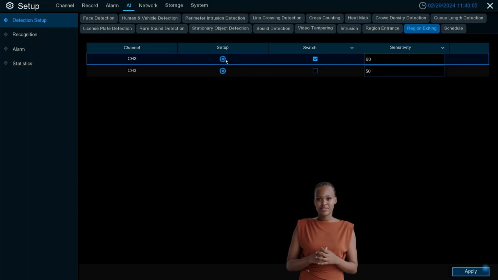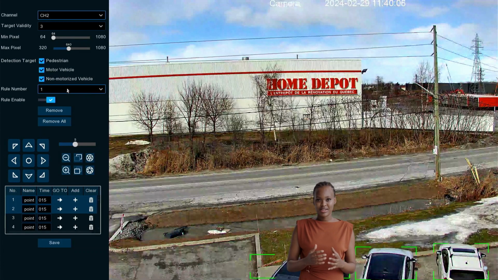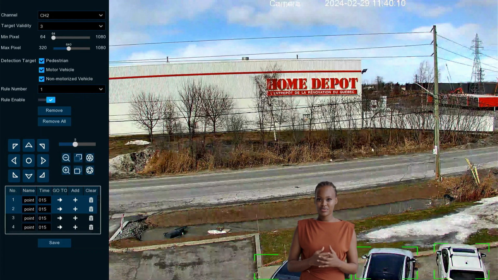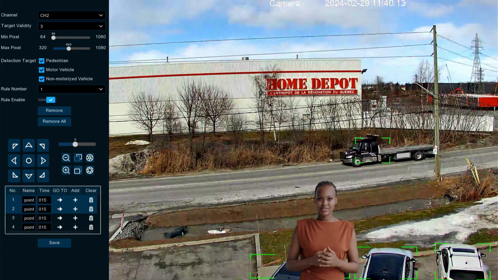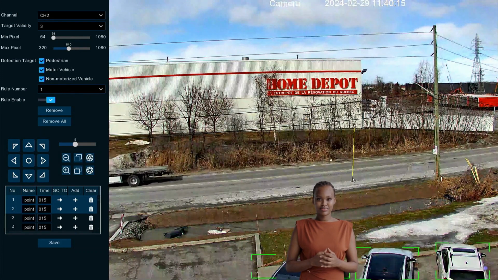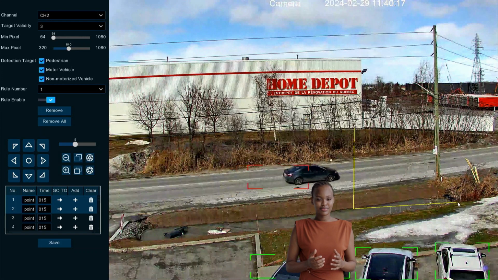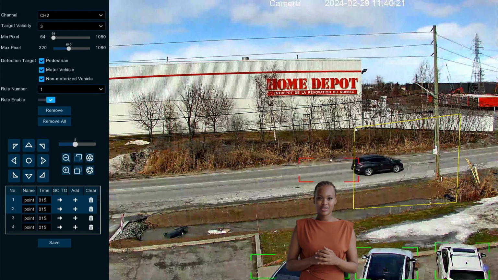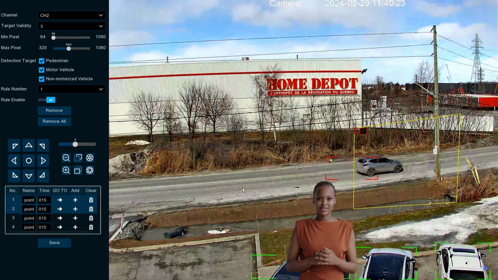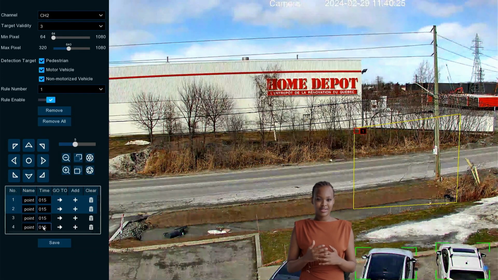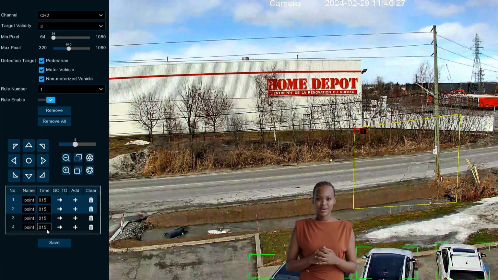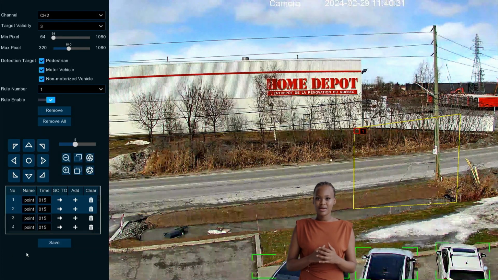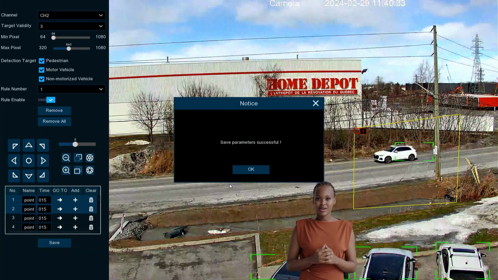Now we go to Settings by clicking on the gear icon under Setup. With Rule number 1 switch turned on, let's say we want to draw the region exiting area in this place. When a vehicle, for example, leaves the region, we are going to get a detection. As you can see, we're done drawing the region exiting area. And now when we click on Save, all the vehicles that leave that region will be detected. This is how to set up region entrance and region exiting on the NVR.